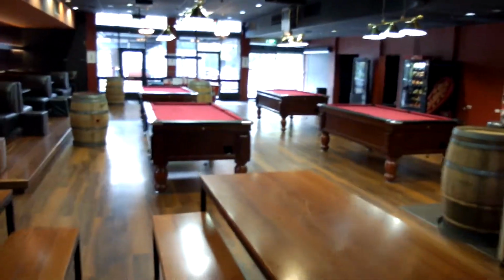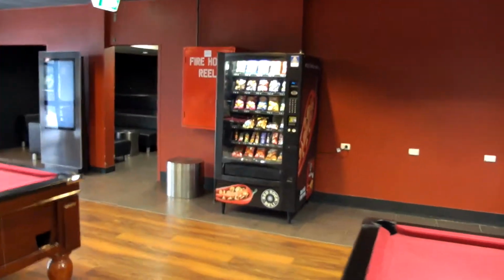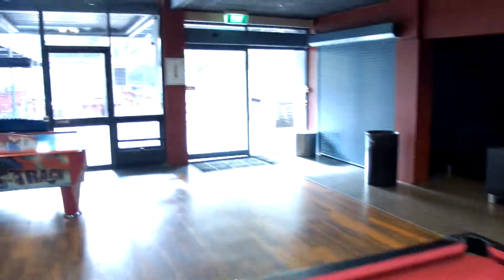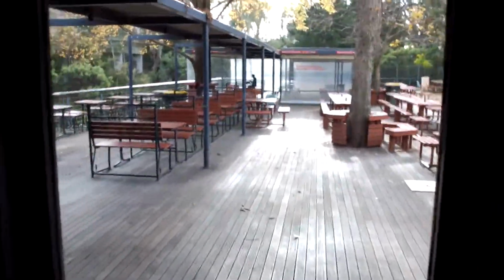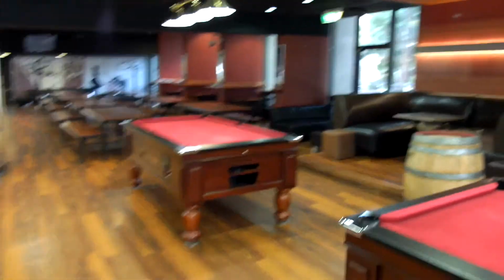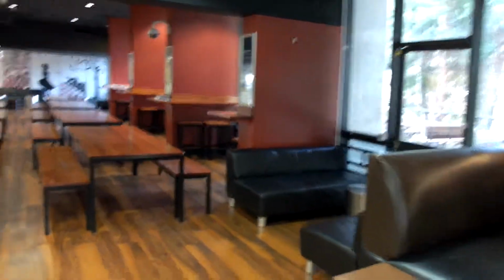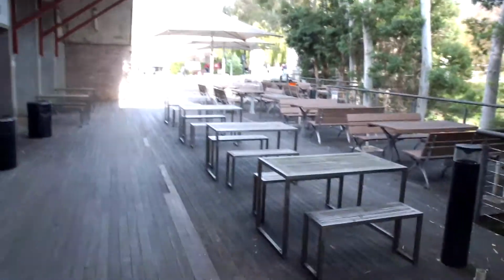They've got pool tables. And outside, lots of space outside. Oh, and there's snack machines everywhere. Air hockey, I don't know whether you guys play air hockey. Used to be popular here, but not anymore, I don't think. And there's the outside area, fantastic in December, next to a little creek. Moving too quickly as usual, but we're okay. Let's see if we can go out here. Too open break glass tube, we don't want to do that. Let's see if this opens. Yep. And here we are outside again. Fantastic place to have a beer at lunchtime and a snack.